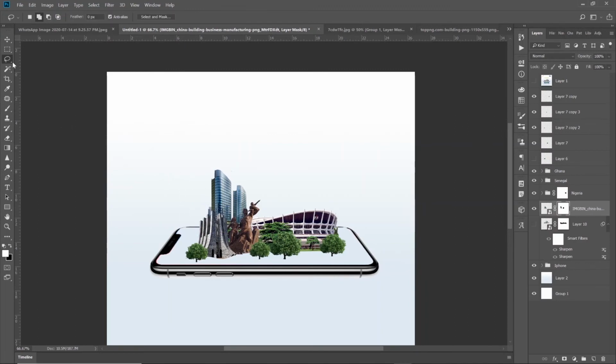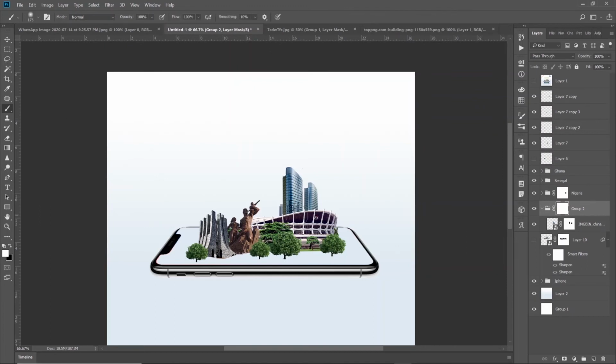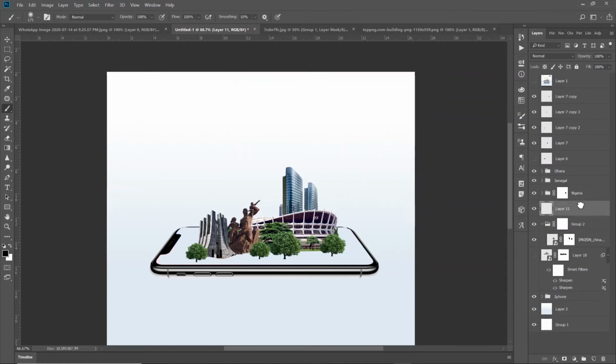So watch me as I make edits just to get it right. You can fast forward these bits.